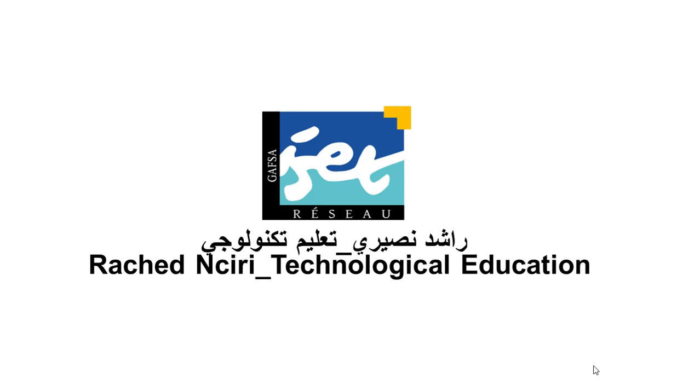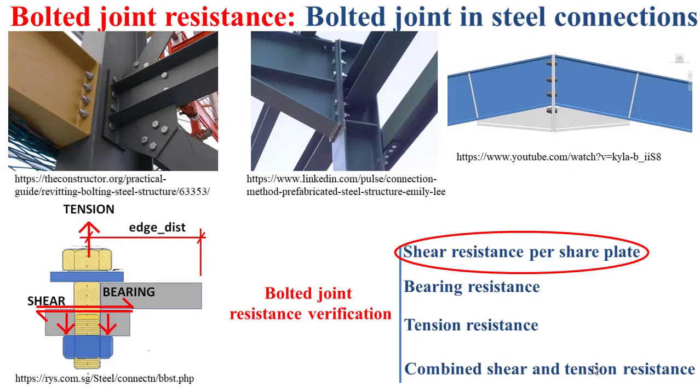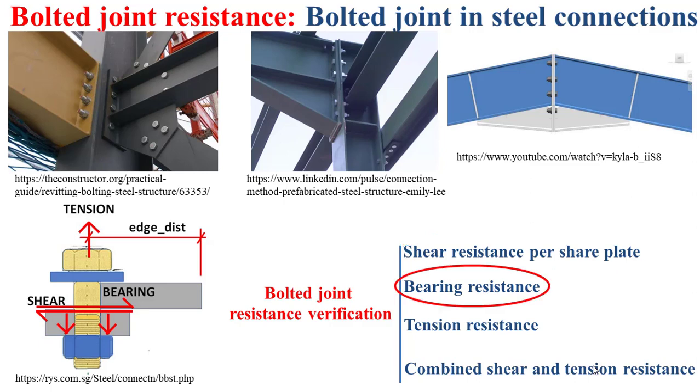Okay, let's go. Well, as I explained in the previous video, the bolted joints are widely used in various steel connections and they are subjected to various loading. And in the previous video, I talked about the bolted joint resistance verification under the shear force. In this educational video, I will talk about the bolted joint resistance verification under bearing.